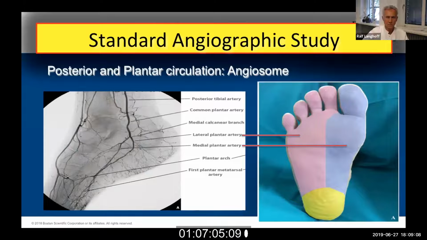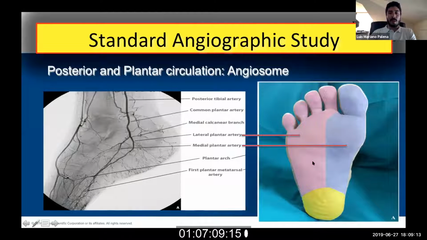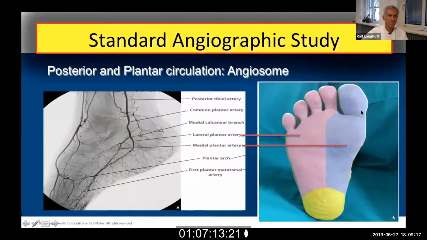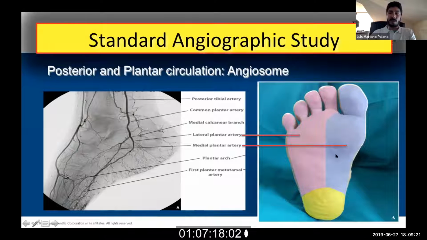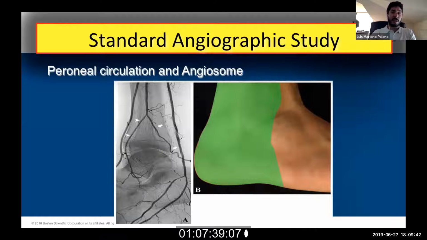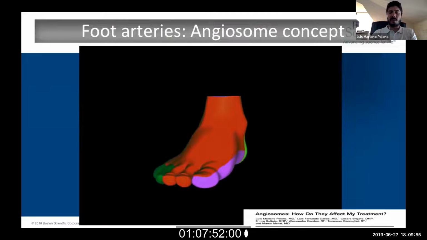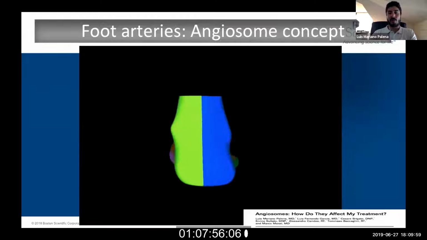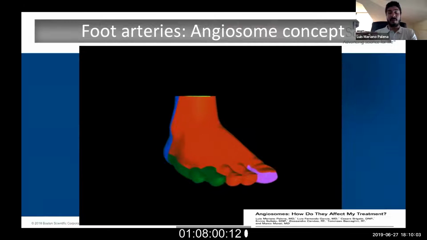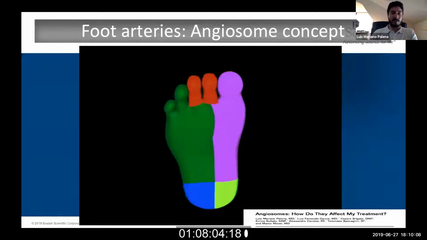And the posterior tibial and plantar circulation is going to feed through the medial plantar artery the medial part of the foot and the first toe, and through the lateral plantar artery the lateral part of the foot, and the fifth and fourth toe primarily. We also have, through the posterior tibial artery, calcaneal branches that are going to feed the calcaneal region. And finally, the last angiosome, through the peroneal artery, is going to feed the external part of the calcaneal region. So knowing the anatomy is important to set up the procedure. This video summarizes all the angiosomes that I mentioned, considering different arteries and different branches from different arteries that are going to feed different regions.